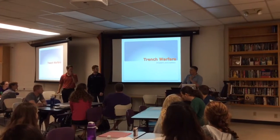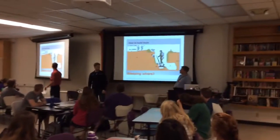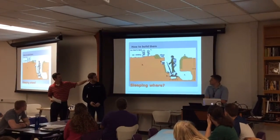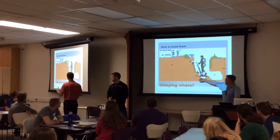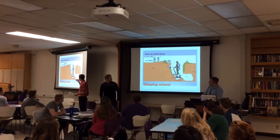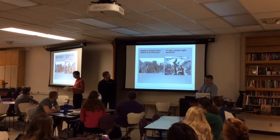We'll go ahead and start off with how the trenches are being built. This is a picture of how the trenches were built. Go ahead and take a good look because we're actually going to build our own trenches here in a minute. Number 6 is a plank that they would put over because these trenches got filled with water, and without these planks, their feet would just be drenched the whole time. And we'll talk about what that leads to later. And number 7 is where they actually slept. So these conditions were pretty awful in which they spent a lot of their time. So take a good look at that. We'll be building our trenches here in a second.